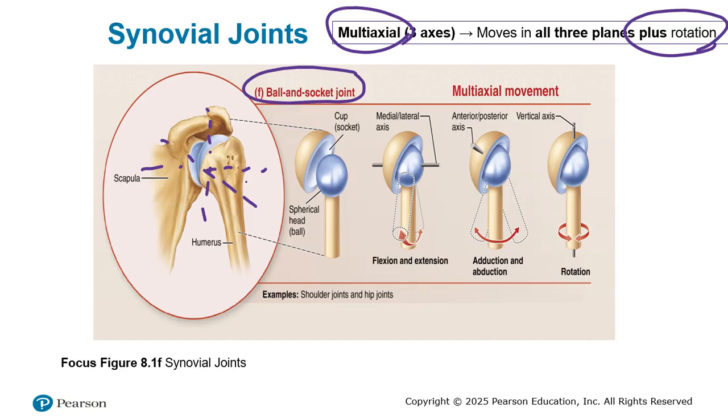Okay? Next, adduction and abduction. Same thing. I can go ahead and move my arm towards my abs or to the midline, which is going to be abduction. I can move it away, which is going to be adduction. I can actually do circumduction as well because my shoulder joint can be that point of the cone, allowing my arm, my hand to move in a circle. Okay? And then, of course, I have rotation. You saw that. I can rotate. You're thinking about your forearm, helping you with rotation here.